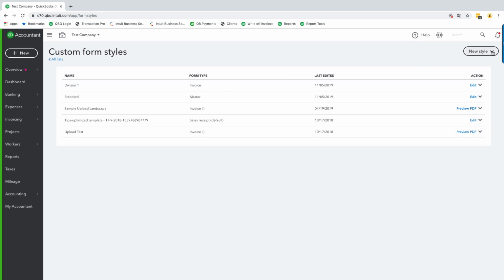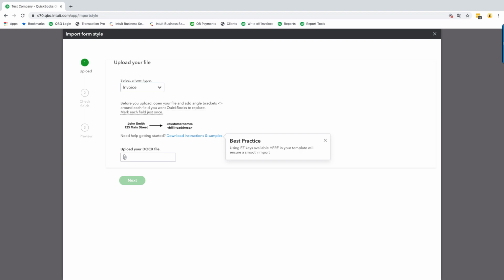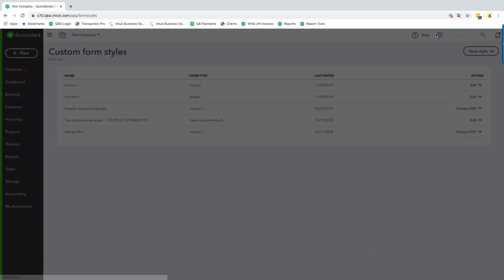You can actually go in and import a style from a Word document, and they give you download instructions and samples right here. And it goes from a Word document, upload it, you do some mapping and everything to make it look the way you want to.